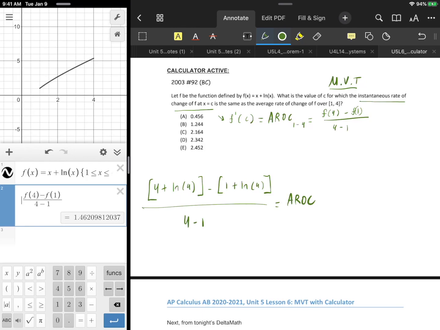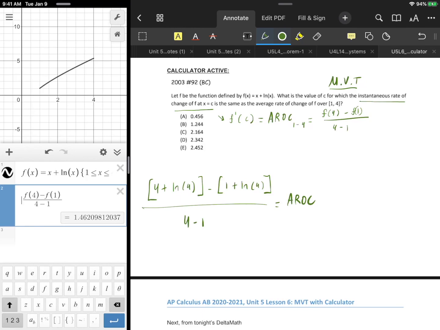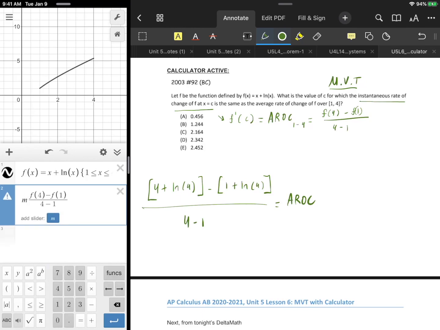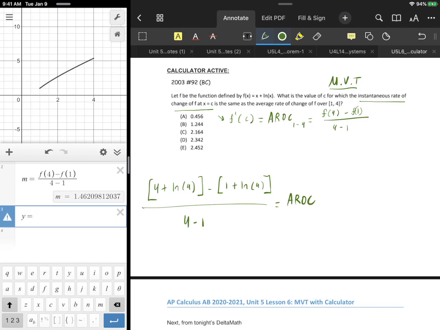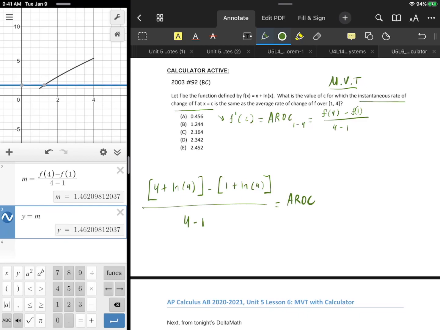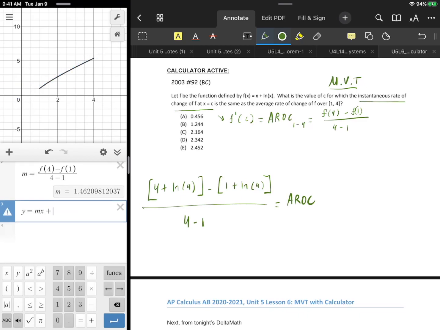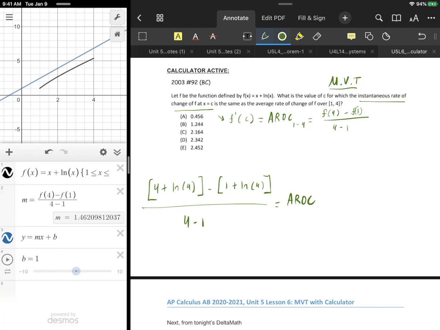Here's what I'm going to do. I'm going to assign that a variable, m, meaning slope. m is equal to that number. And just to see visually what this looks like, let's go ahead and graph this as a line here, y equals same variable, right? Desmos is smart, it knows what m means now. And I'm going to do a slider for b, so we can just move this up and down.